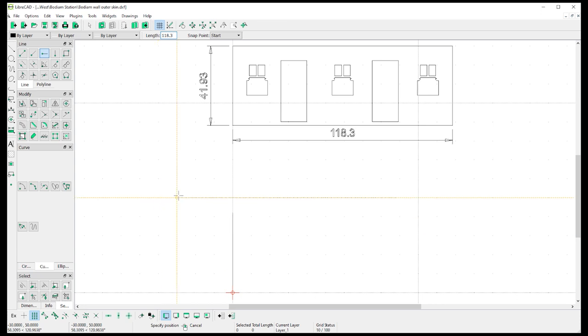So my cursor is kind of magnetically sticking to the 10mm grid on the screen. If I turn that off, I can now float anywhere I like. But if you recall from I think it was in the last episode, if we just draw lines randomly, it's not helpful. So for now I'm going to keep that grid on, and that grid lock I should call it, and drop that line just there.